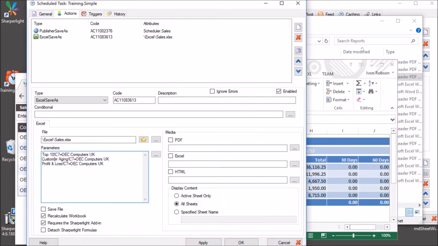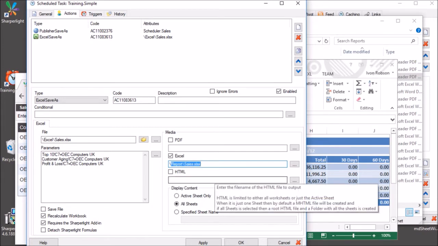Okay, I've entered in the sheet and the cell and then the company name that I want to set it to. And just like before, we can then specify the type of file that we want to create in this action. For example, I would like to save it as a XLS. In earlier versions of Sharperlight, this type of relative folder location didn't quite work correctly, in which case you would have to provide the full path. But I'm using version 4.6.188, and therefore I can use these relative file locations.